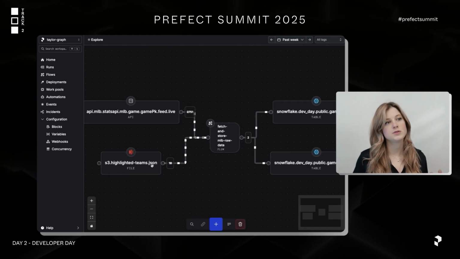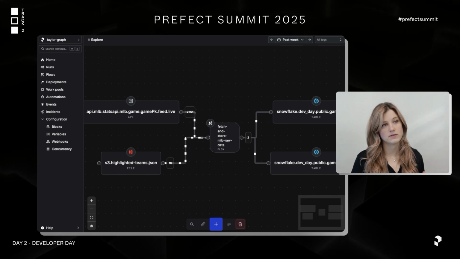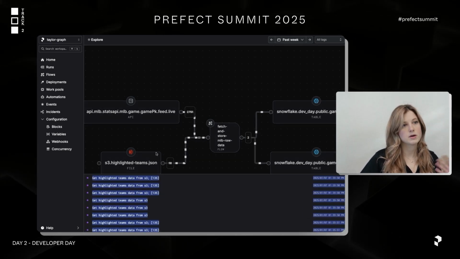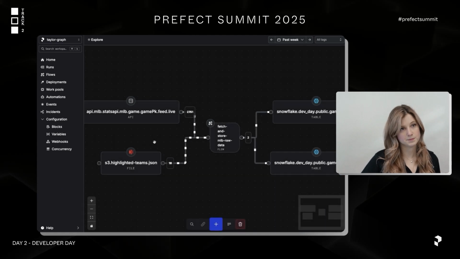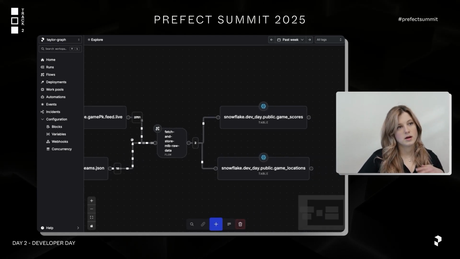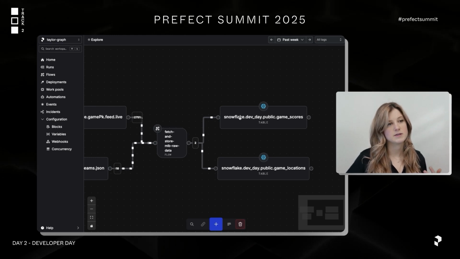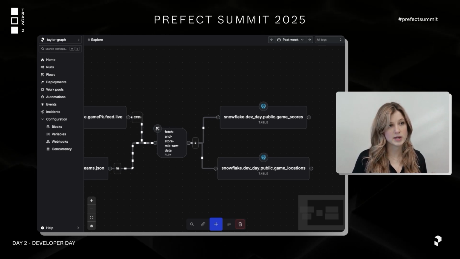We also are using some data that we're pulling in from files in S3, and I'm also able to learn about Prefect's interaction there. On the other side, or downstream of my workflow, we can see the different tables that are being populated as a result of this workflow.